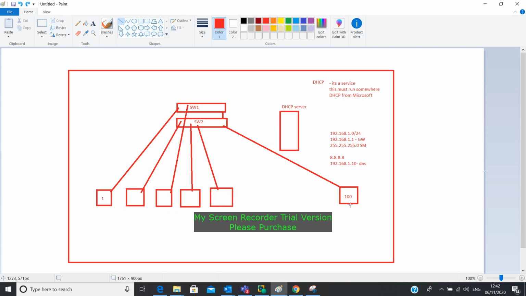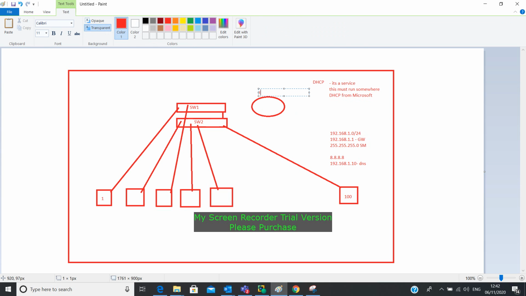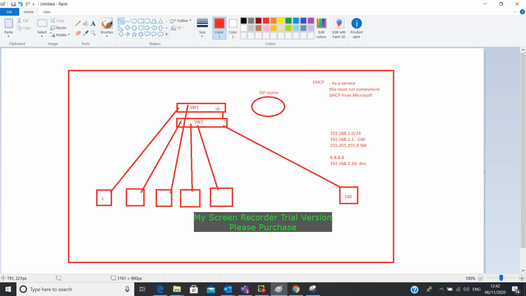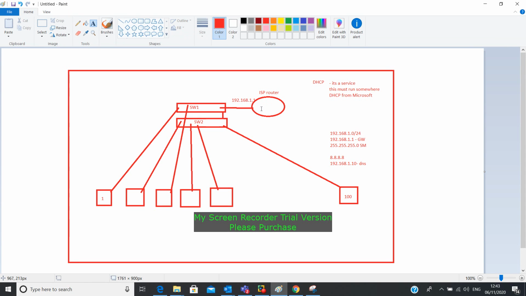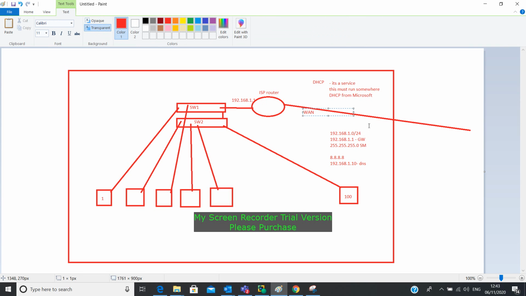But in our case, I'm not going to explain this scenario. I'm going to explain a different scenario because we did not reach the server things. We only reached the systems which are connected to the internet. So assume that we have an internet router, ISP router, and we are connected to the switch, and we have given 192.168.1.1 for this router. Somehow it is connected to the external WAN.